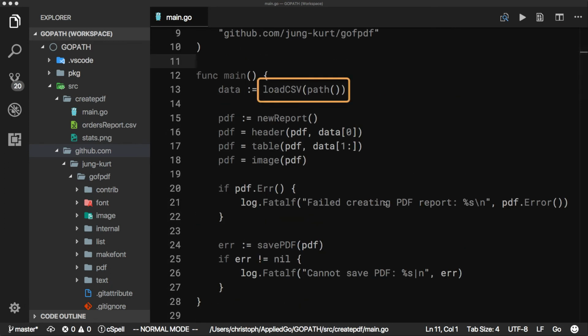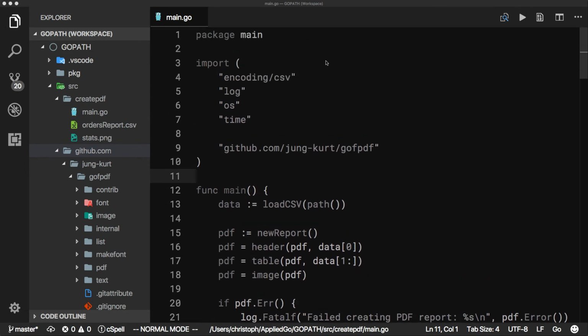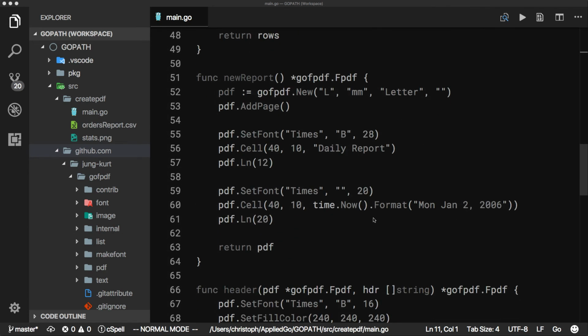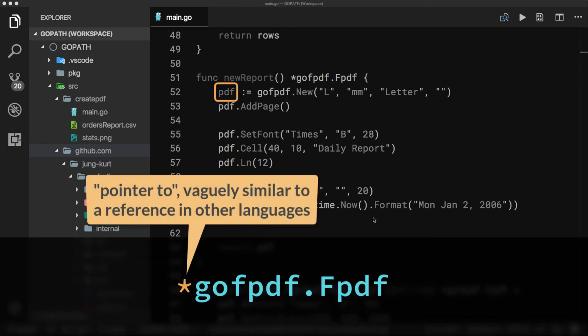Using this function, we now can pass a path to loadCSV in function main. Next, we create a new PDF document. Remember to go get the third-party package gofpdf and to ensure the code imports this package. Usually, the Go plugin of your editor should take care of this when using the package for the first time. The package provides a function named New to create a new PDF document with landscape or portrait orientation, the unit used for expressing length and sizes, the paper format, and the path to a font directory. All of these can remain empty, in which case New provides suitable defaults.